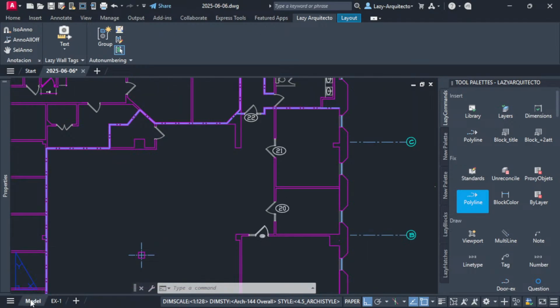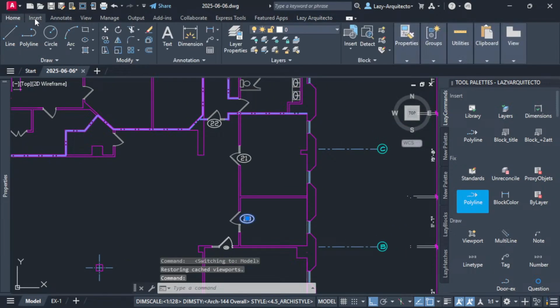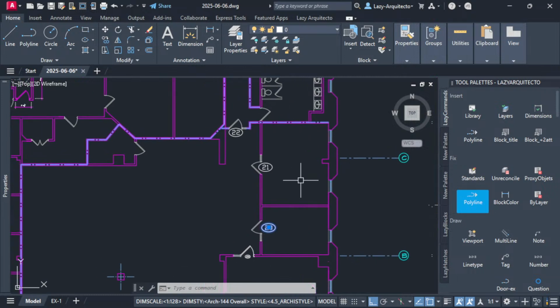Okay, now the other problem I see is, well, I see a couple of problems that we need to tackle. First, a layer. You can see all of my tags are coming in on layer 0, and that's not right. I want to automatically set the layer for the block.